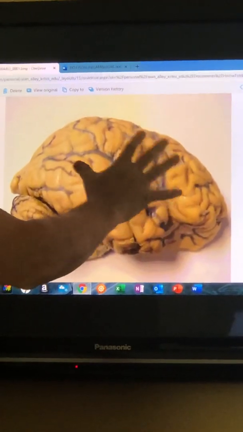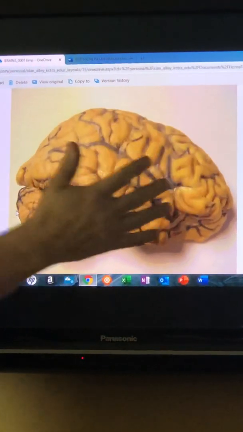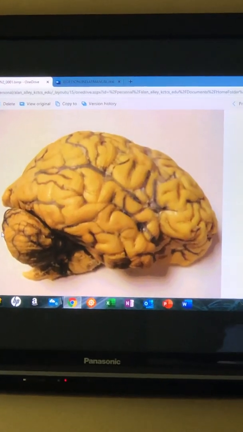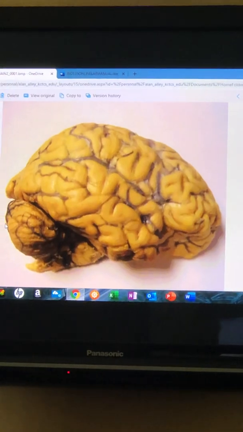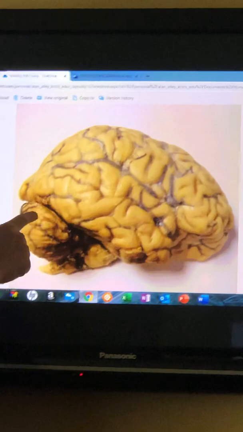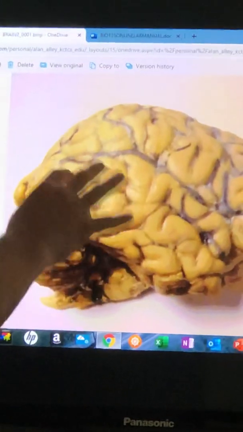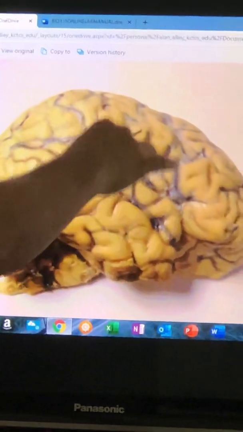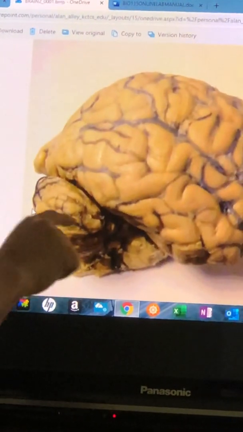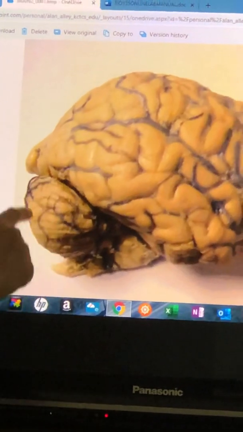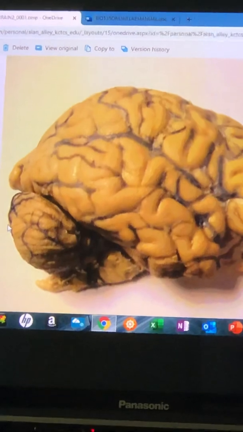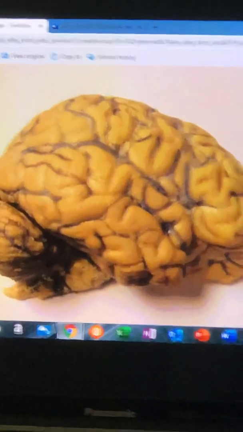All right, this is the brain. What we're looking at here is the upper part of the brain. There's four portions of the brain: the cerebrum, the diencephalon, the brainstem, and the cerebellum. What we're looking at primarily here is the cerebrum, although we do see the cerebellum here. This looks almost like a bunch of noodles draped on top of themselves, and this almost looks like the pages of a book. So this is the cerebellum, and again, I'll give you that chart on Blackboard that shows you some of the things that these areas control.